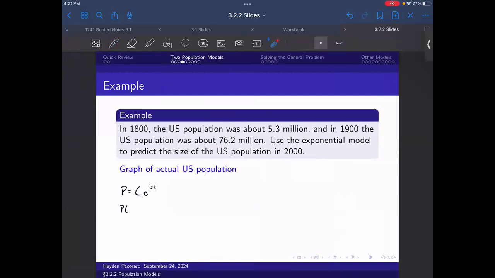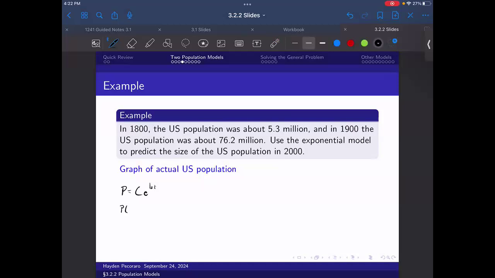These are pretty large numbers, so I probably don't want to write down 5.3 times 10 to the 6th every time I need to write down an initial condition. So what I'm going to do is instead, I'll take this number, set it to be my 0, t equals 0, and I'll take this number and just not write million. Right? It'll be 5.3 is the value. And so that'll mean that my p is being measured in millions, and my time is being measured starting at 1800. And then the other thing that I'll do is, again, 1900 is pretty far from 1800. So I will set the scale to be 100 years is 1. So time will be measured in hundreds of years.